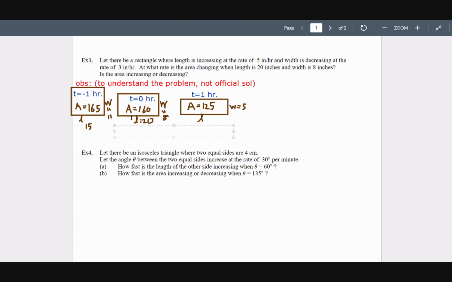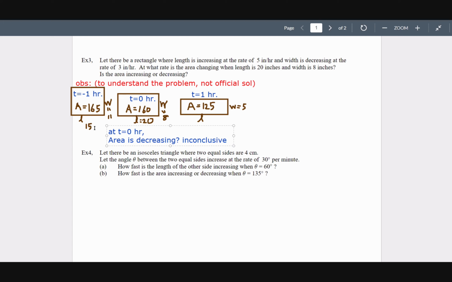So in this case, at t equals 0, the area looks like it is decreasing, not conclusive though. So I'll just say inconclusive. You cannot be sure, because even then, it can go up and down and up and down, and at that instant, at t equals 0, it may be increasing. But generally, it looks like it's decreasing, so we can have a feel here. Anyway, that's the question.